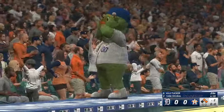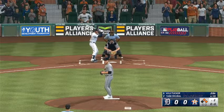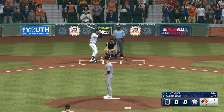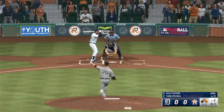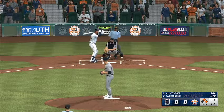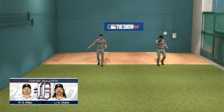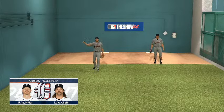What he wants to do is nibble, load up the bases, and then walk in the winning run or throw it to the backstop and bring in that winning run. That ball is crap. With the winning run standing at second, bottom half of inning number two. And that's off the inside edge. 1-1. Swing and a miss as he was out front. Tigers bullpen with some action. Shelby Miller up and throwing. Chafin, a lefty, warming up as well.